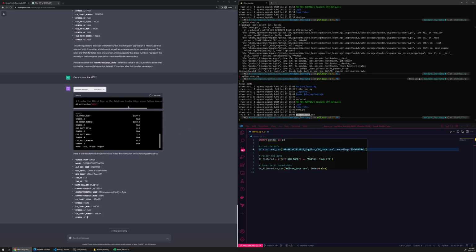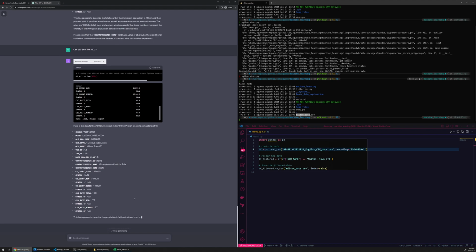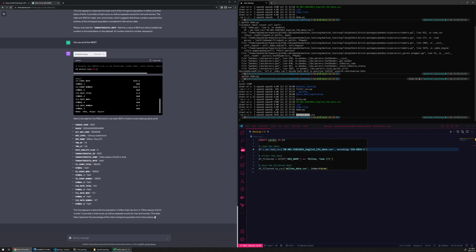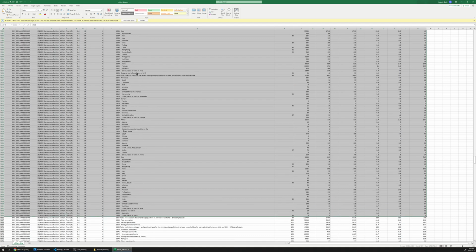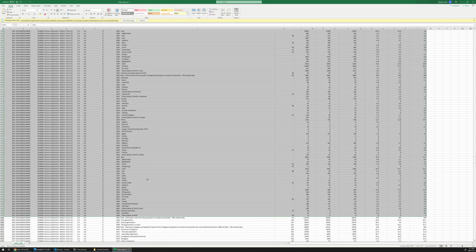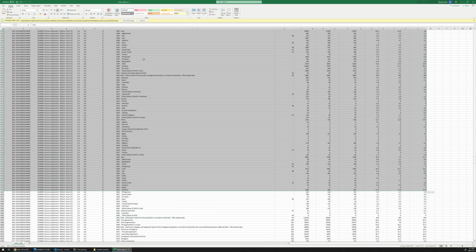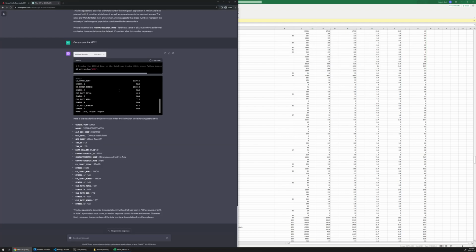Actually might be 1603. Let's check. Oh, it's actually here. So I asked it for 1602 and it came up with other places. Let's actually move up to here. So 1603 then is what I want. Can you print line 1603?